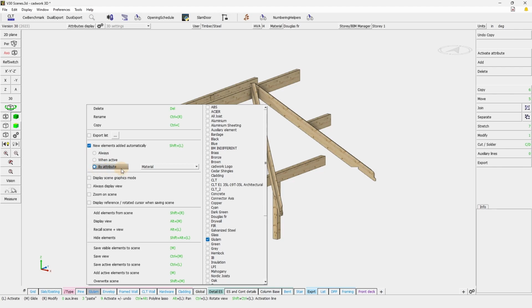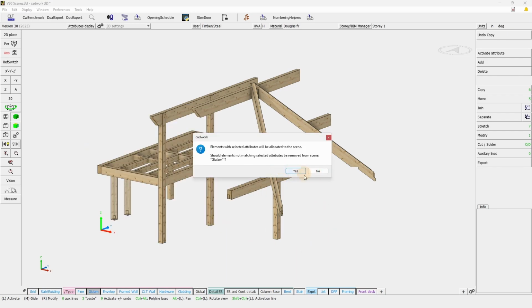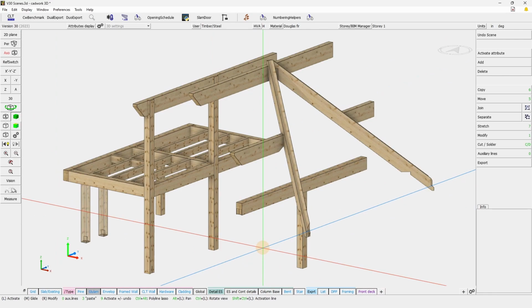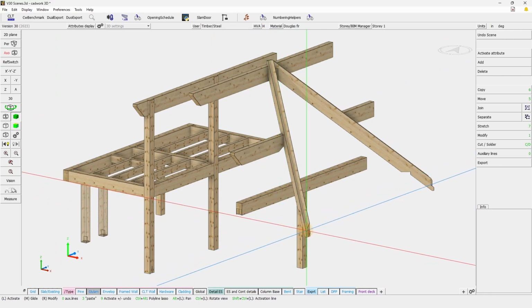The first time you use this on a scene, you will first need to select which attribute to take into account. In this case, we add material. As soon as you select an attribute, you will see here all the possible values for that specific attribute in this file, not only the ones that are currently in use. So here, for example, we could add glue lamp. More than one attribute can be selected in this view. If you change the setting, it will always ask you if you would like to update the scene or not. Let's go yes. In our case, it didn't change anything since all glue lamps were already added to that specific scene.